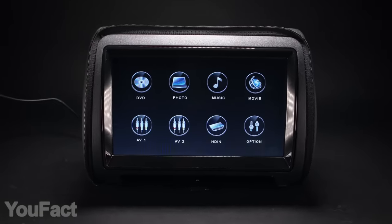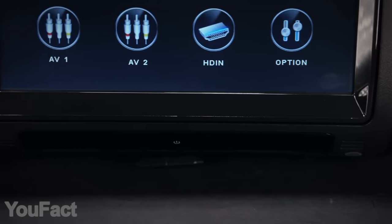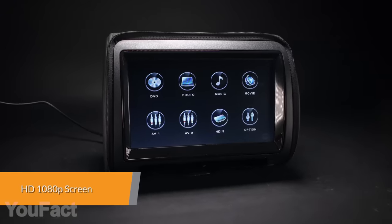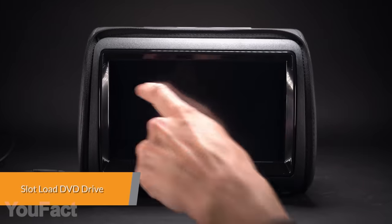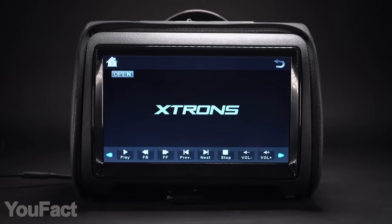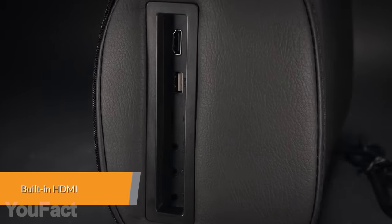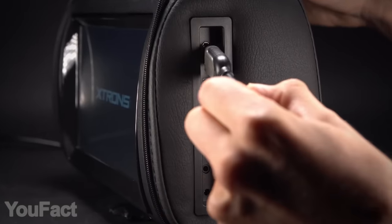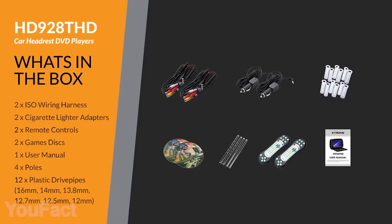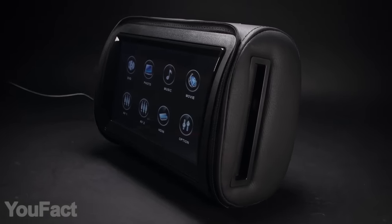A good movie or series is the best way to pass the time on a long drive, if you're in the backseat of course. So these headrest monitors are a great entertainment solution for any car owner. You'll get a large 9-inch screen capable of playing 1080p video content. As for the input options, there are plenty — this thing handles virtually anything from old-fashioned DVD and CD discs to USB flash drives. You can also stream content from your mobile devices via the integrated HDMI port, and even a gaming console can be connected this way. There's no need for additional speakers since they're already built in, and the package includes a remote control and a detachable faux leather cover so it looks like a regular headrest when on.